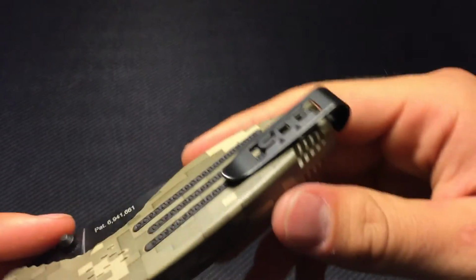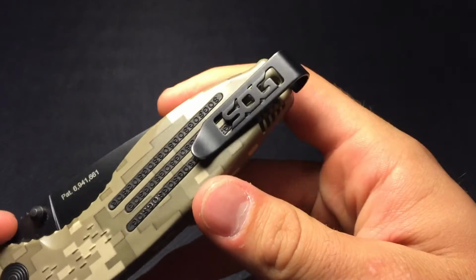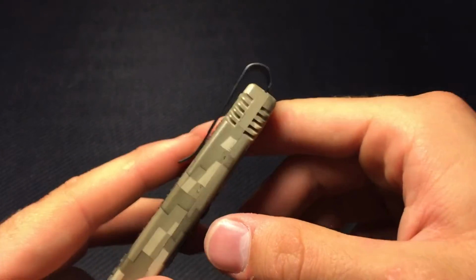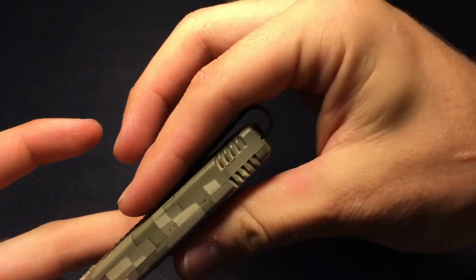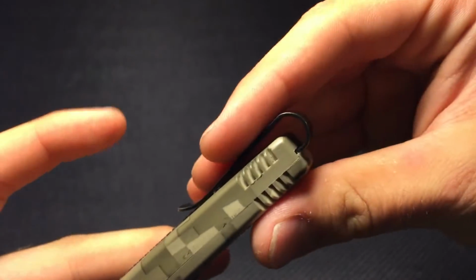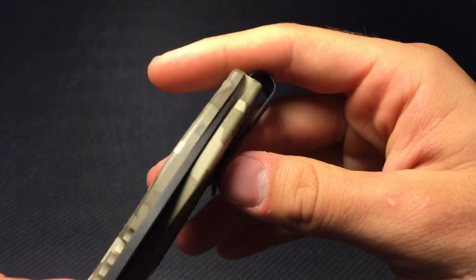Now the clip. Everyone raves about SOG's deep carry clips, and holy crap is this deep carry. And I was so excited. I was putting this in my pocket, and I noticed as I try to withdraw the knife, my pocket material was looping over on top of the knife. Essentially when I was trying to pull this out, because this is so deep carry, you really got to get your hand in the pocket to get around it. It was just kind of pinching all that material in there, and it's just not a very well designed clip.